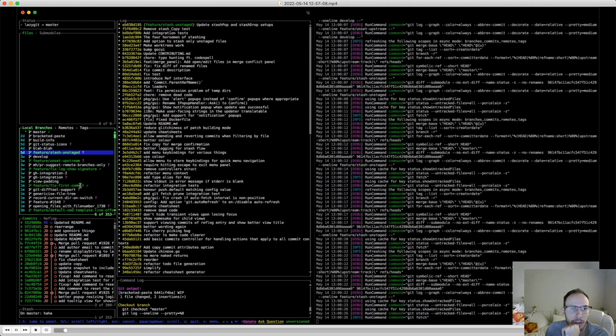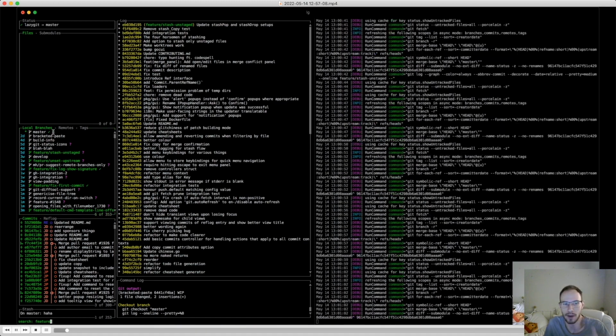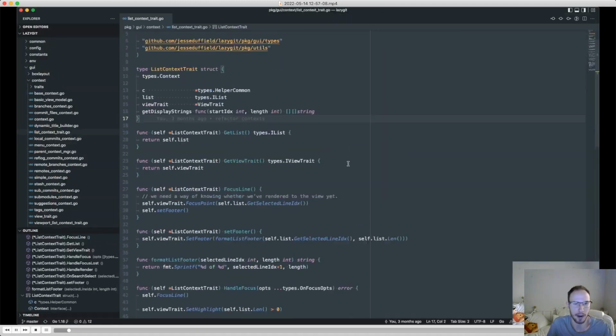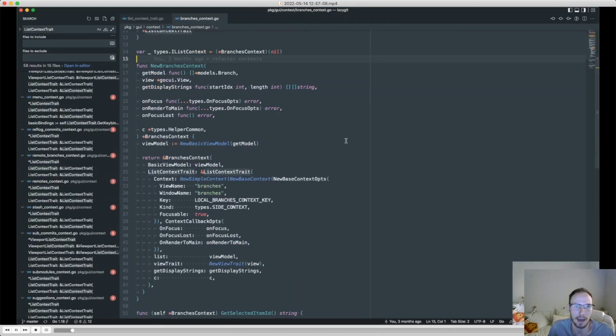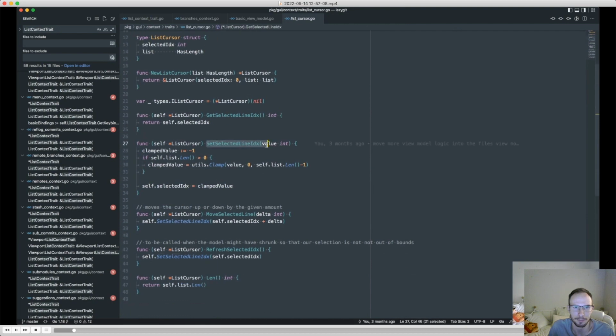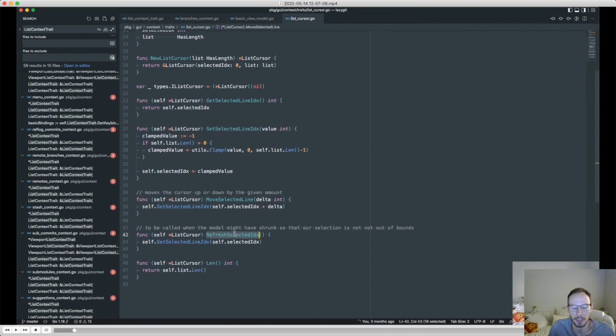So, yeah. And it also means if you want to refactor your code, which is what I'm currently doing, I'm refactoring to try and break up this GUI struct. You'd hate to have a bunch of unit tests that depend on something that's about to be refactored.